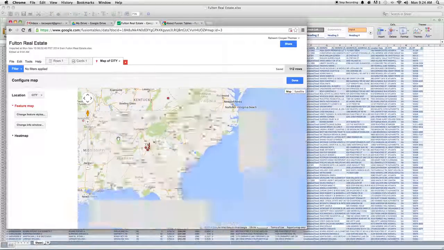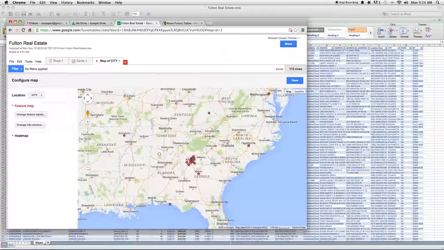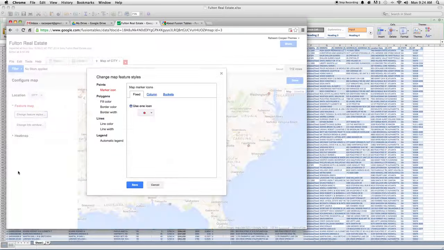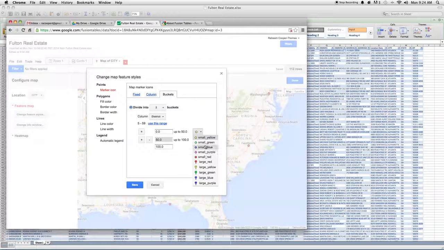So Google Fusion tables also allow you to look at different things on the map. So let's look at something. We're going to change the features in the style. When we use buckets, we can use multiple pinpoints to show different data. So let's use a red dot here. We're going to use a red dot and a blue pin.